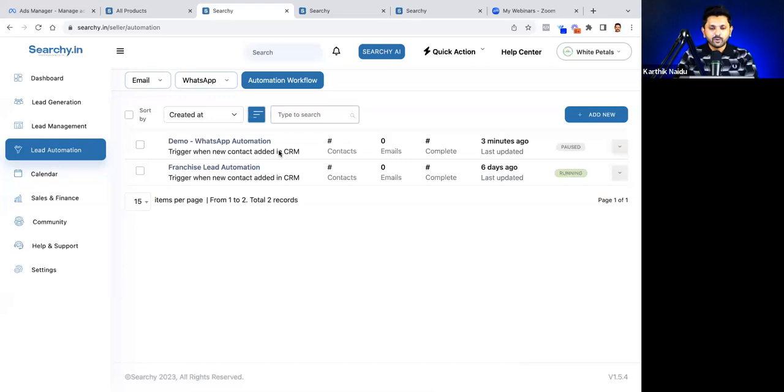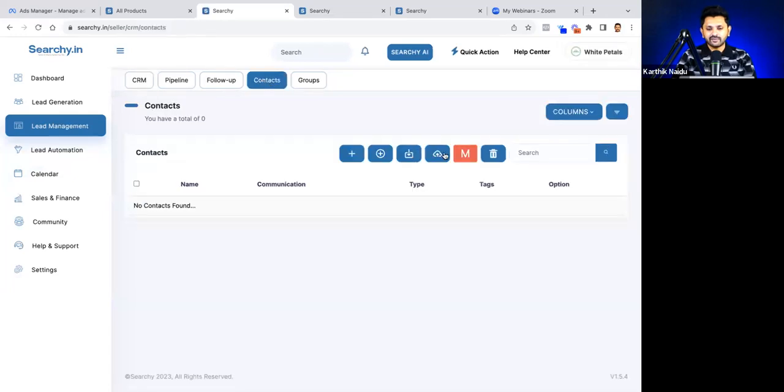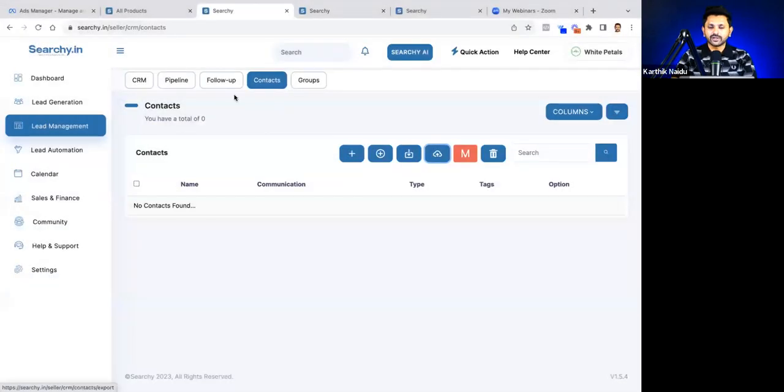Awesome. How can we import existing leads from Excel into the system? Is it possible? Yeah, you can import the list. There is no problem with that. Click on lead management and just go to contacts here. And in the contacts, you have an option here. Can you see that? So you can just click here to upload, and you can put in your CSV file and get your contacts inside. It's as simple as that. Okay, so that's lead automation.